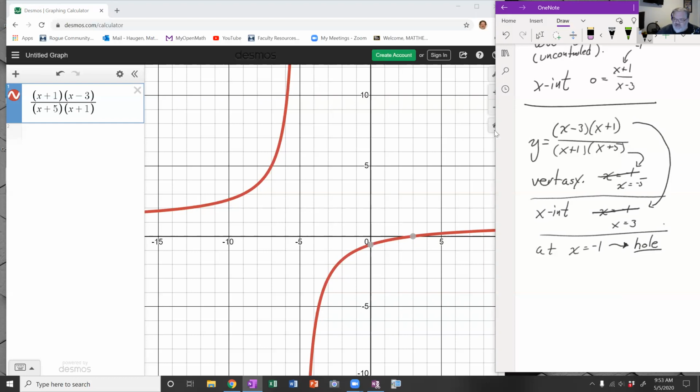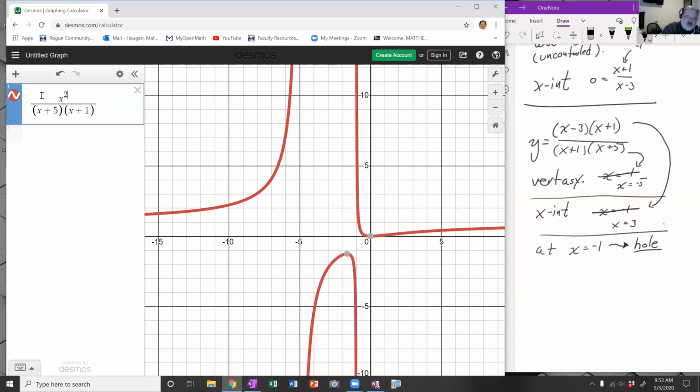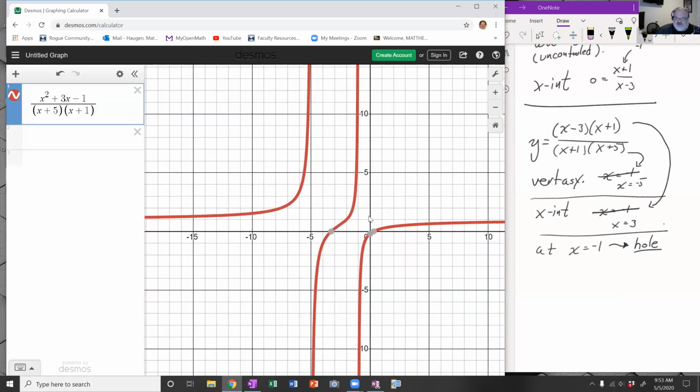But one of the things I want to encourage you to do before diving into this homework is, if you don't want to use Desmos and you want to use your calculator, you can do the same thing. You can go through and put in different factors and look at what the graph is going to do. Or you can even put in different quadratics. They don't even have to be nice quadratics. The numbers should be fairly reasonable, just to keep everything on your screen.